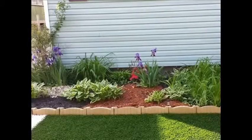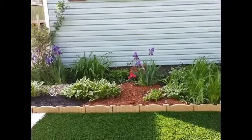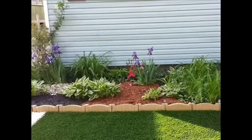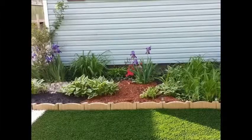Down in front of that pretty looking green grass there, that is actually some astroturf. I found a place to get that at a very decent price. That came out very well.